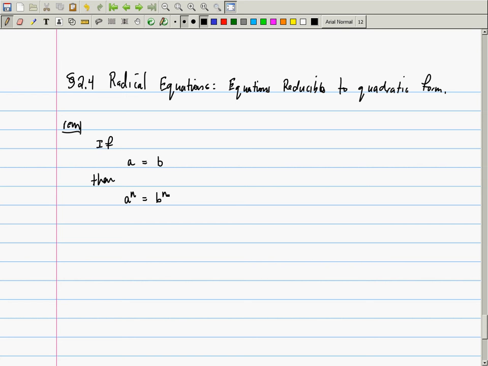Okay, so going top to bottom, that's a fact. What about bottom to top? If A to the N is B to the N, is it true that A is equal to B? And probably not, because I'm asking the question, right? Because I brought this up. Okay, so then here's an example. What I'm telling you is that this direction is true, and this direction is false. The book is a little bit uncareful about that. So for example, for a false one, if A is equal to negative 3 and B is equal to positive 3, are they the same values? No, these are two different values. However, A squared is equal to B squared. So then it's not true going in this direction.